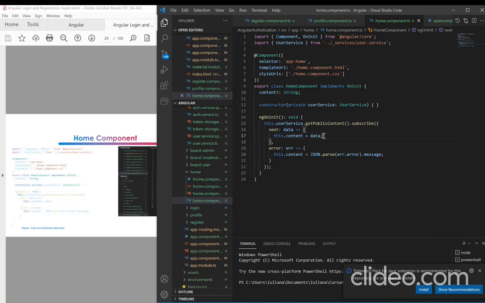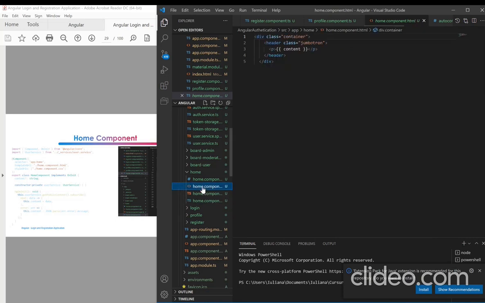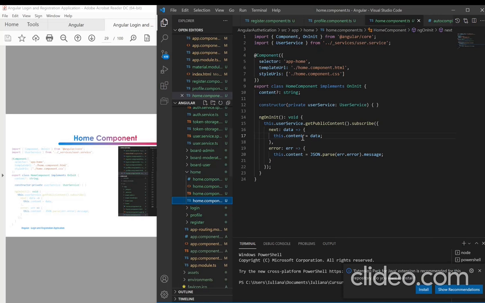So on the server side, I want to display something publicly available, maybe the data of the current day. And what I have here is the content which is retrieved. All the content will be the one that I get from here, and I simply display it.